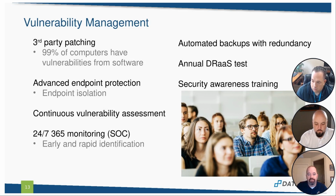Continuous vulnerability assessments is just what it says. You need to constantly update and rethink and relook at how you're assessing your environment because there are people whose full-time jobs are figuring out new ways to hack and new ways to infiltrate networks and devices and get around MFA. And they're finding ways to do it faster and better every day, which is why it's important to have a SOC, 24/7, 365 monitoring to assist with detection and response of those things. When people are asleep, somebody's got to watch the gauges and the dials and all of that and help alert and notify people when things are seen.